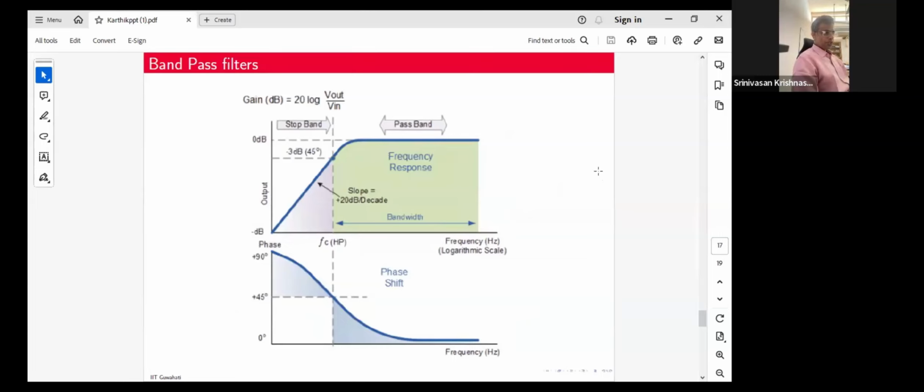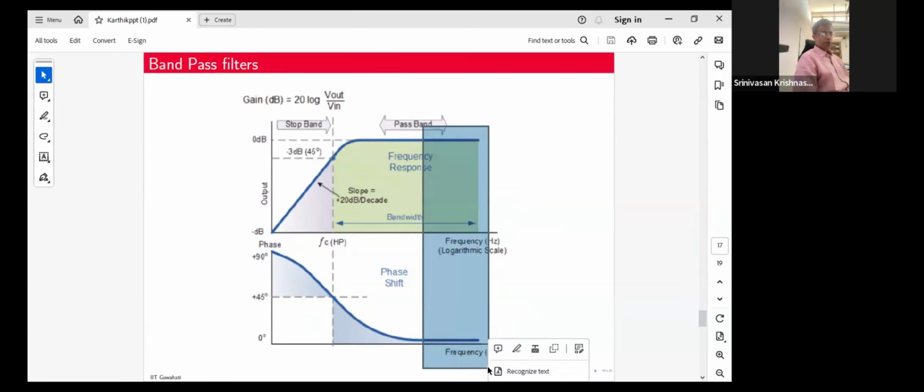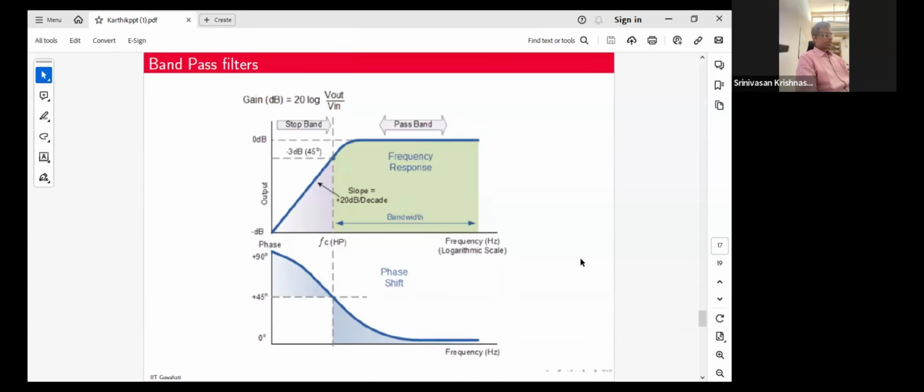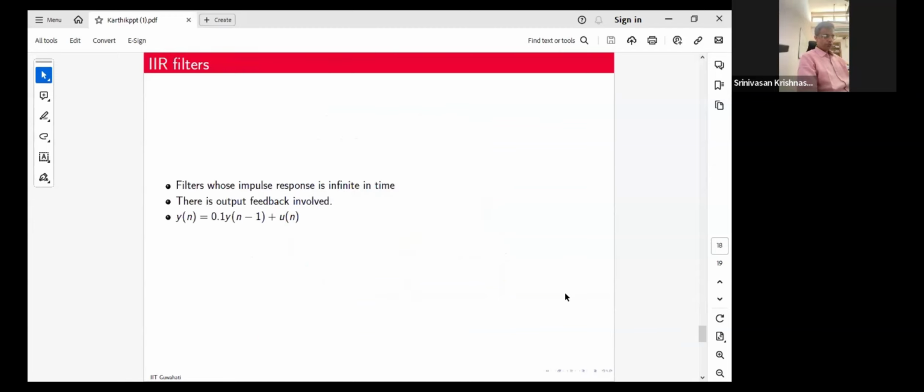So what happens in a high pass filter is you have zero phase distortion only for high frequencies. Right? For high frequencies, you have zero phase distortion. For the low frequencies, you have attenuation as well as phase distortion that takes place. For the high frequencies, you do not have phase distortion. Your phase is nearly zero. That means your input and output would occur at approximately the same time. You do not have the signal shifting in time. That's what a high pass filter would do.